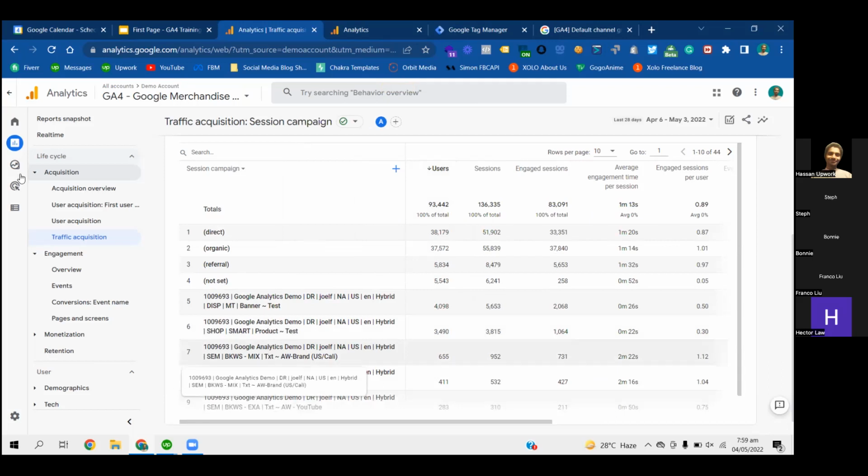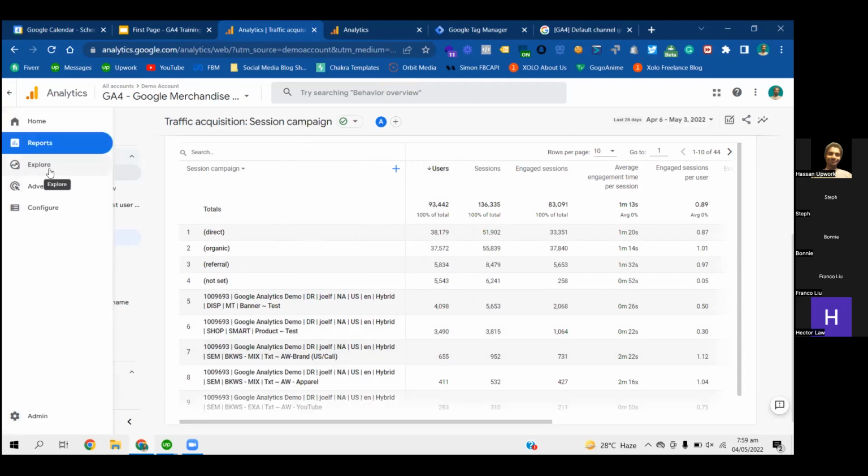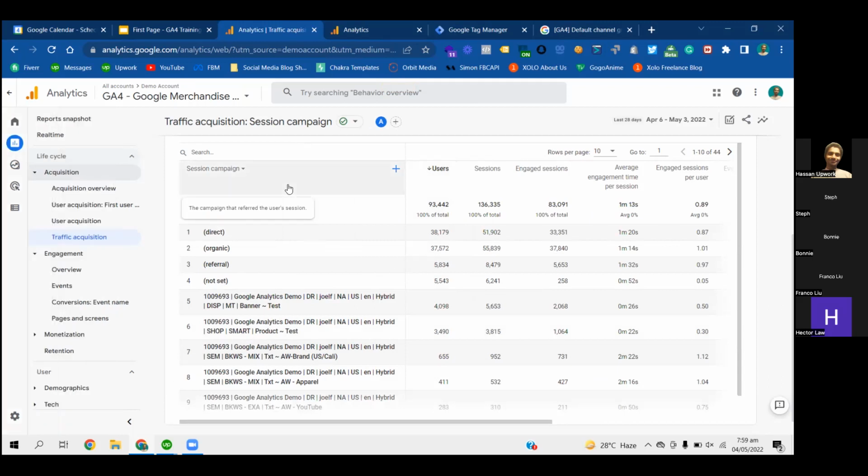We do have some other options to build the same report in the Explorer tab, or use Google Data Studio to pull the information from Google Analytics 4 and build a dashboard there. So it is entirely up to you how you want to review any of the reports that you want.